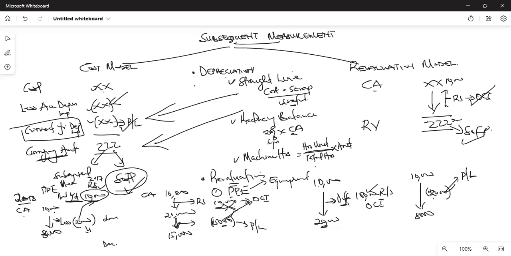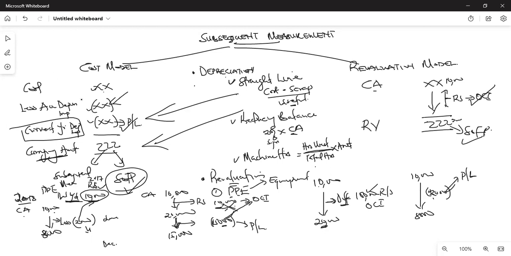So don't make it an automatic statement that losses go to P&L. If you keep saying that, it will shape how you answer the question. So always say it goes to the P&L only when there is no previous revaluation surplus balance to offset that loss with. If you keep saying that, in the exams you know that is exactly what you have to do. So that is the thing about the revaluations.